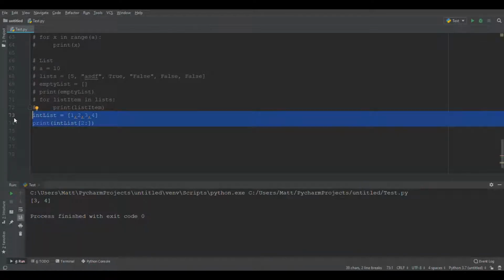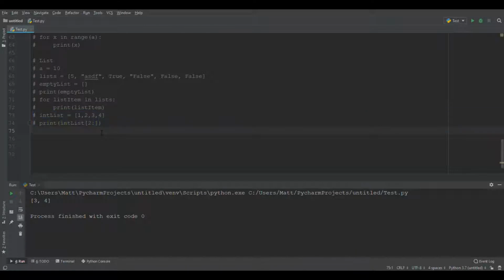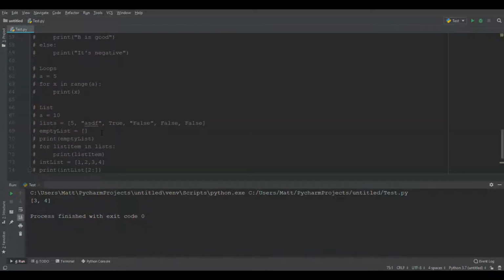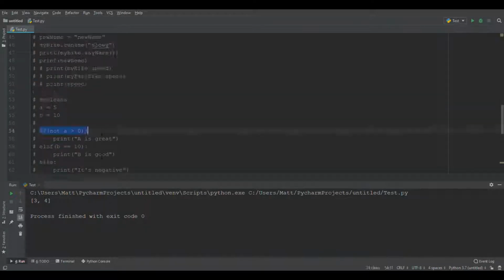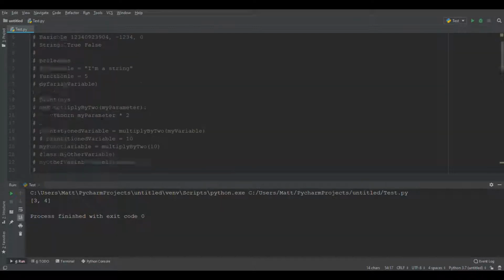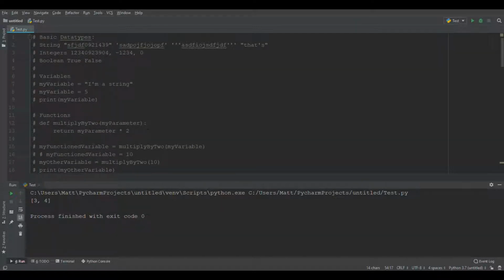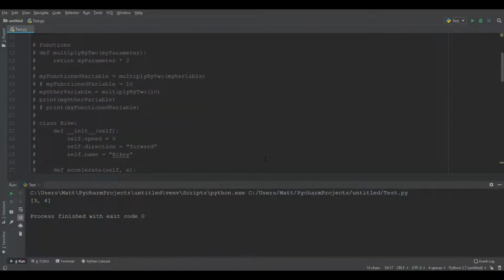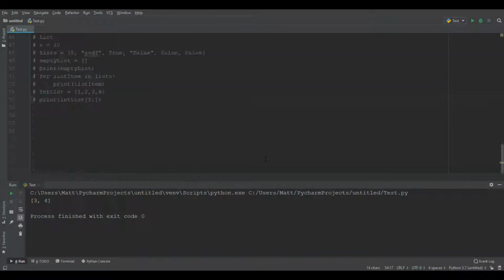Alright, so those are all the basics that I've already covered. In theory, you can pretty much make any program using the stuff that I've gone over here. Maybe not beautifully or easily, but it can be done.